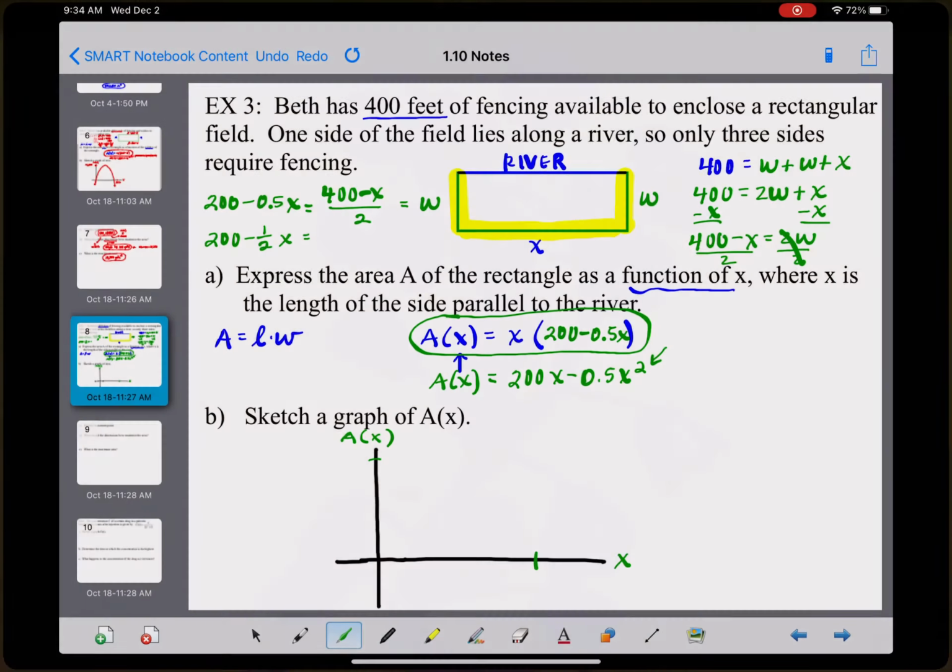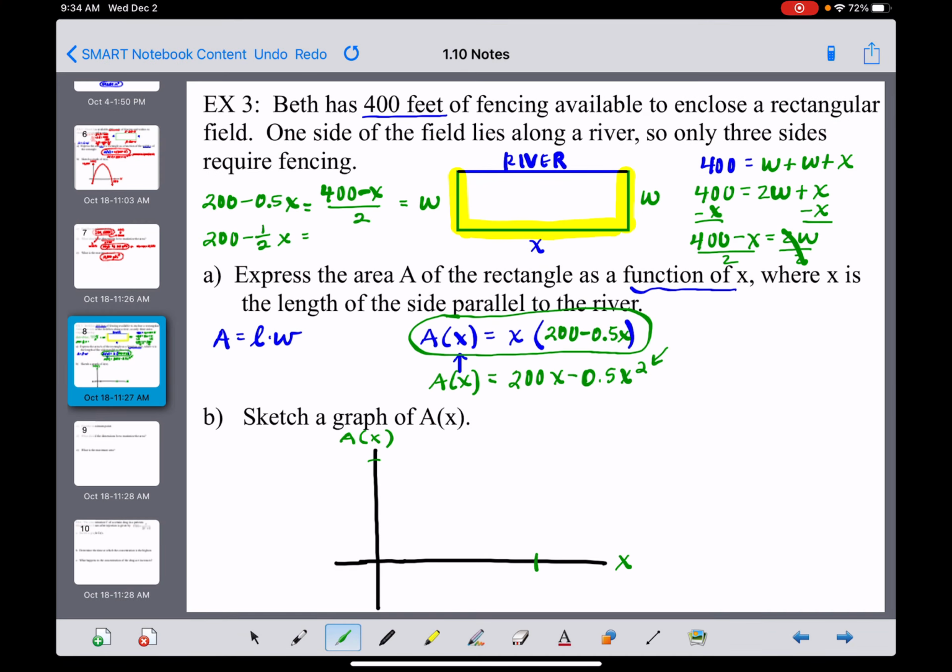So again, I'm going to label here. So this would be, I might go up to 500, 450. I could use 450. I think that's what I actually did. So 450 here. And then if we went up to 20,000, we're going to be right at the top. So again, we have our parabola opening down.